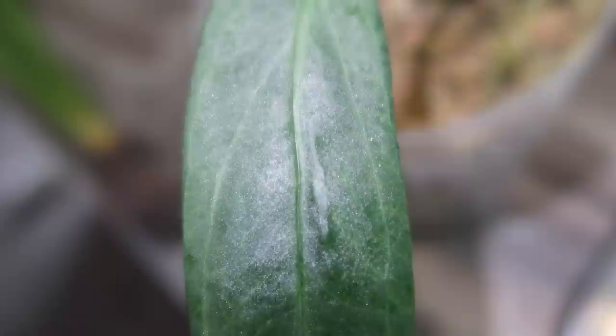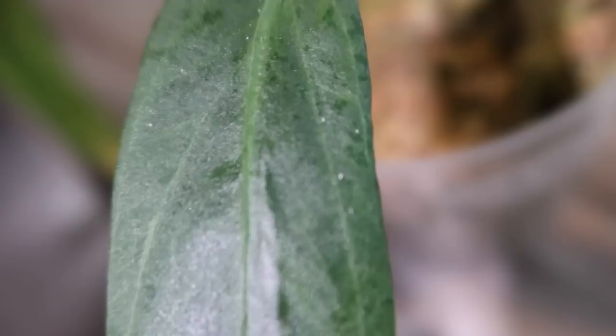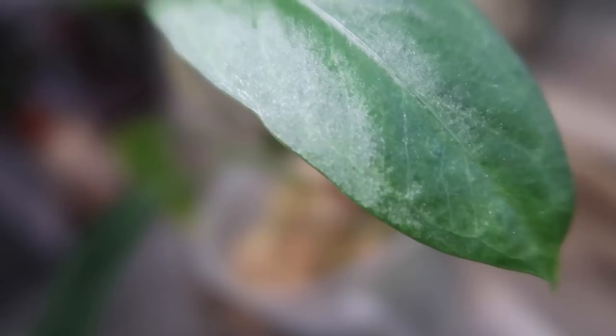I don't know if you can see on camera, but these do not look like spider mites. They're longer. Thrips are longer and slender. I've only dealt with thrips once before and it was a nightmare. They were on my alocasia stingray and I treated them pretty much the same as how I treat spider mites, with the neem oil. I know some people say that doesn't work, but it does work for me, so that's what I'm gonna do.